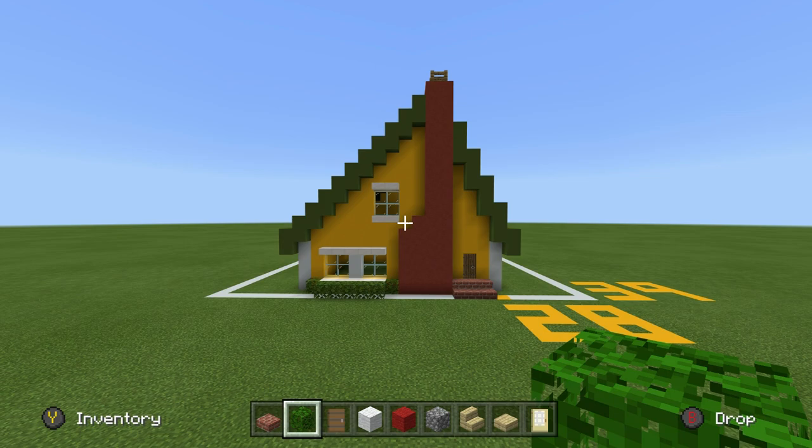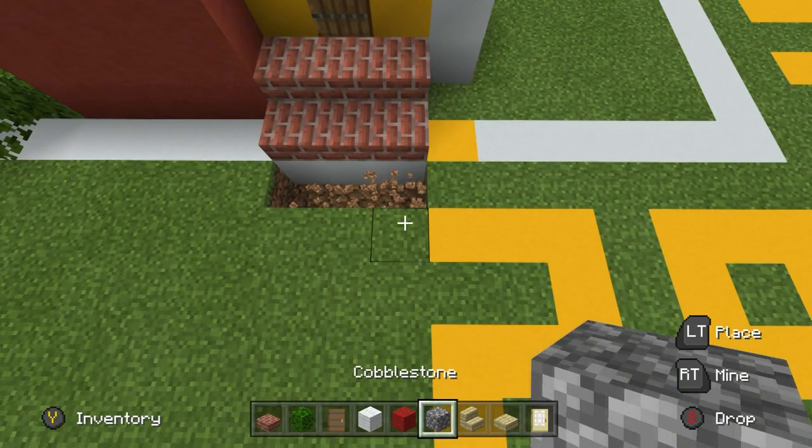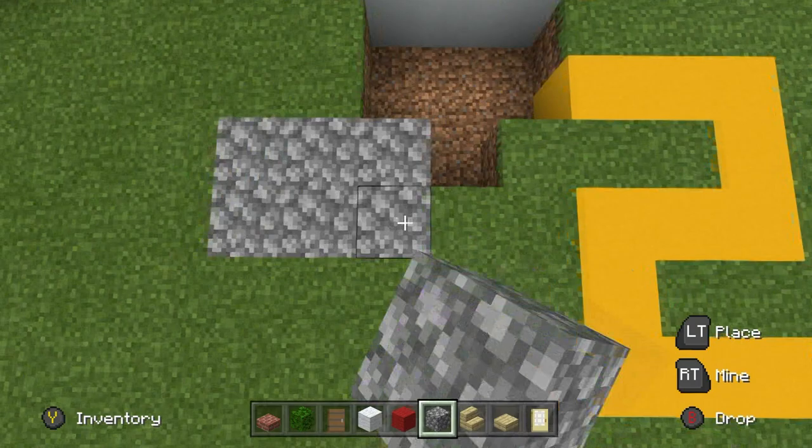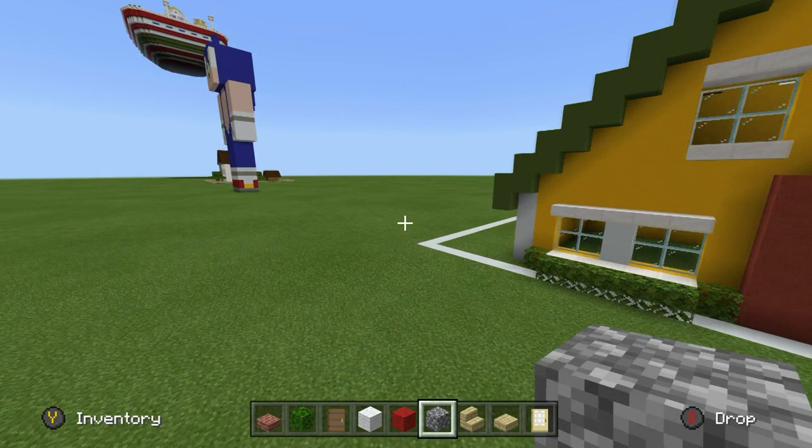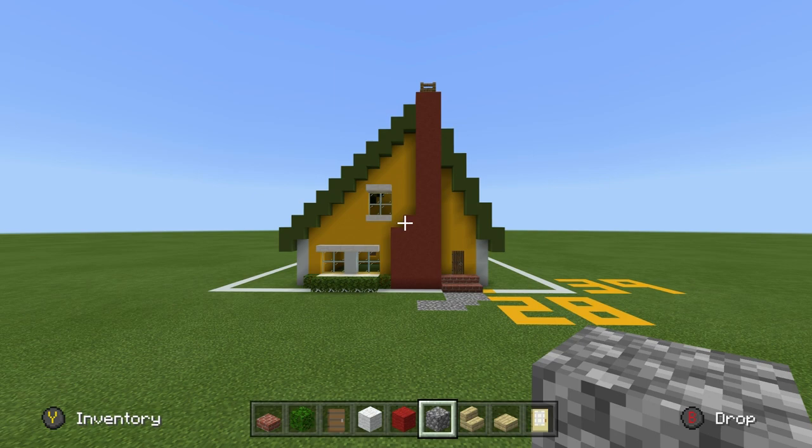Feel free, if you want to add a little bit of a pathway, but I haven't really designed it in such a way that we have all of the details. I've not added the tree and stuff to the front of the garden. I've kept it a little bit simple, kind of like this, but you could add, say, the bin and the signpost and the postbox and the tree and stuff if you did want to. But I think that this is actually quite nice, just as it is, not to overcomplicate it.